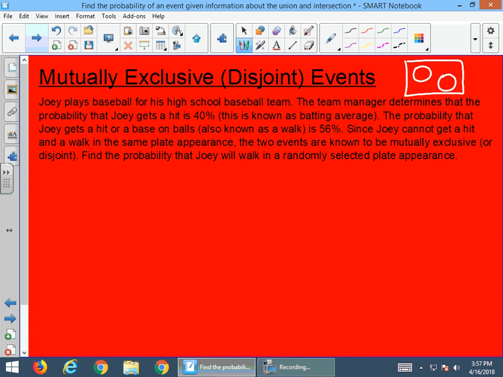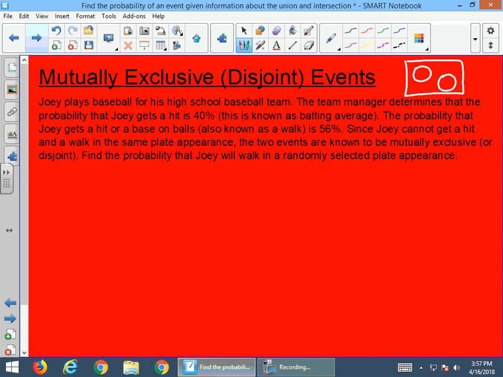When I look at mutually exclusive events, it means that the two events do not touch at all. The intersection is 0. So there's no way to do both of them at the same time. Some events that you might have: you cannot take your math test and get an A and a D on it at the same time. They're mutually exclusive. If you get an A, then you can't get a D. Those kinds of things are what we talk about when we talk about mutually exclusive.